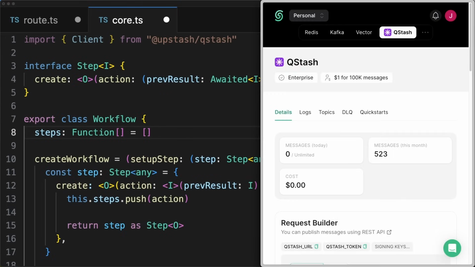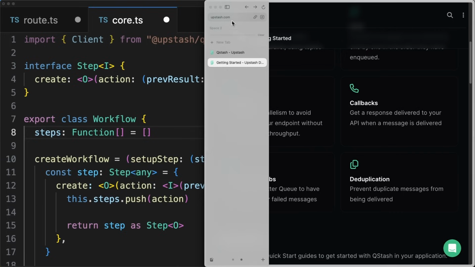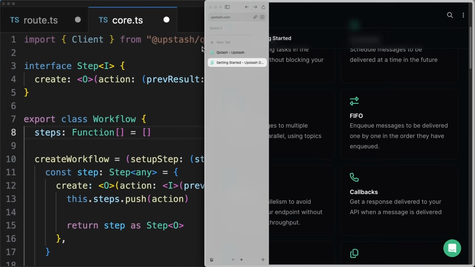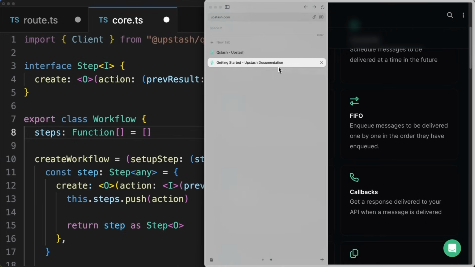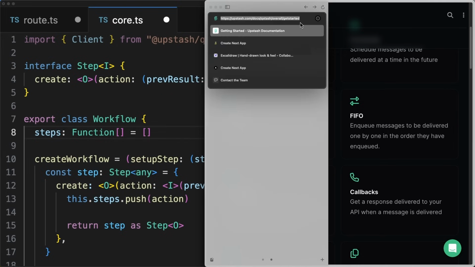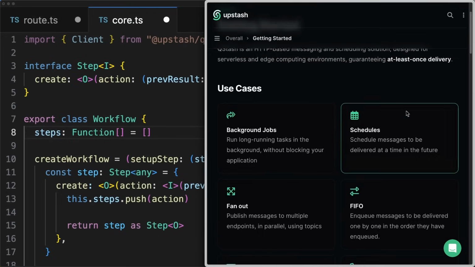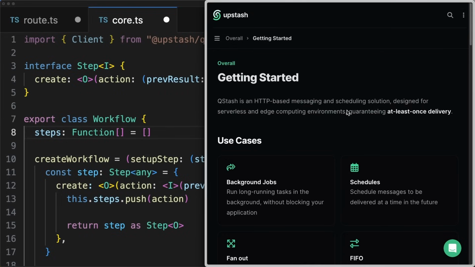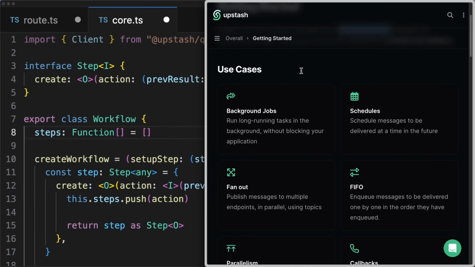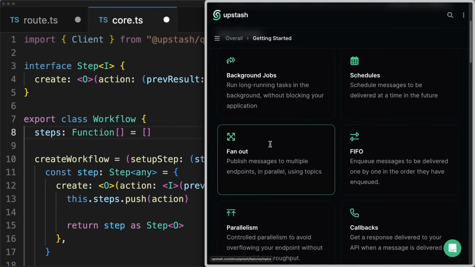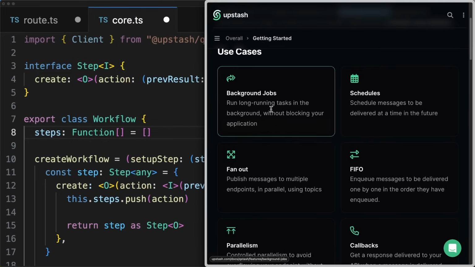If you want more information on what QStash does exactly, we have the full documentation right here. It's my first time with the Arc browser, so I'm not sure where to show you the URL. Oh, there we go. Upstash docs, QStash get started and so on. You can read a bunch about what this tool does. It does messaging. It's a scheduling solution designed for serverless and whatever else my colleagues wrote here. I'm not too sure, but it does a bunch of things, right? And it's going to be really useful to handle very durable workflows, as we want.